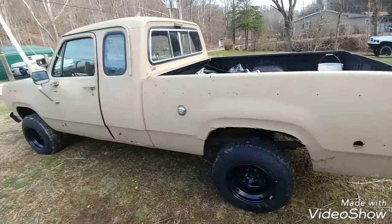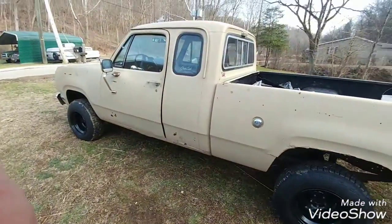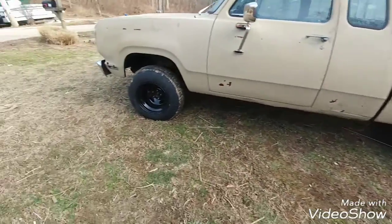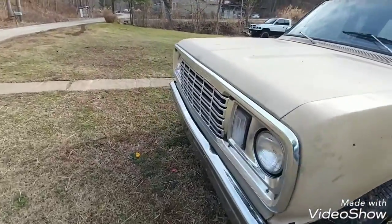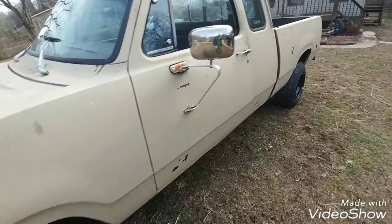But I got it home and I messed up some wiring to the alternator, and it burnt up some of the wiring harness, so I've got to redo that. But I got new wheels and tires. 360 I just dropped in. It's a Summit 6901 cam.